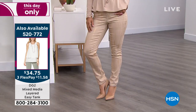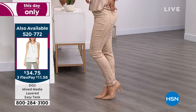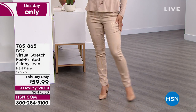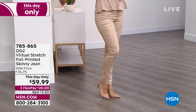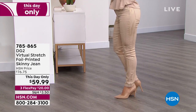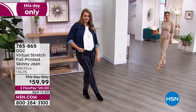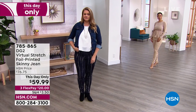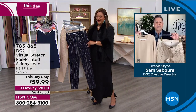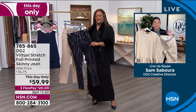Look at how gorgeous Brooke looks — she wears a size 4 and it is fantastic on her. It's just that jean where you walk into the room and people go, 'ooh, who does she think she is?' It gives a Sex and the City vibe — you can be super chic or super sporty, wear these dressy with a heel or a cute little bootie.